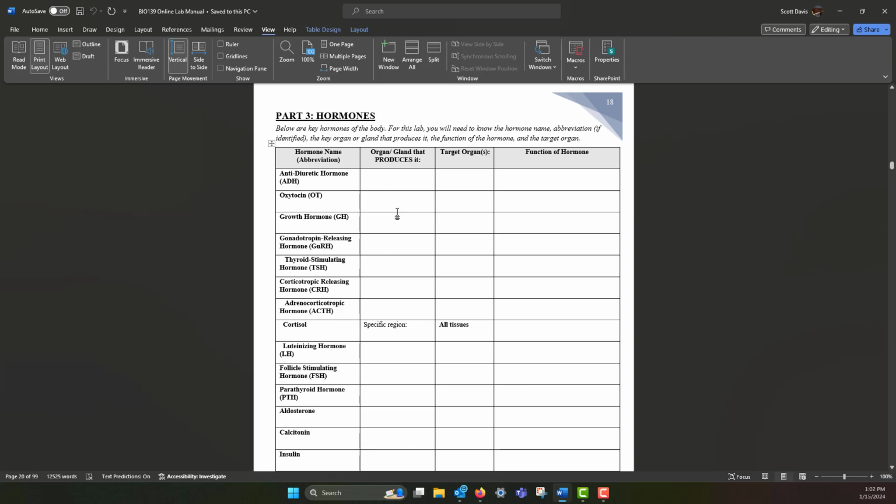So make sure to fill this chart out. Again, I'm not going to go through this chart. You do need to know that. Now, there are two hormones here. If you've already watched the posterior pituitary video and lecture, these two hormones have a little bit of something going on that I would recommend noting in this part. They are produced in one structure, but they are stored in and released from another structure.